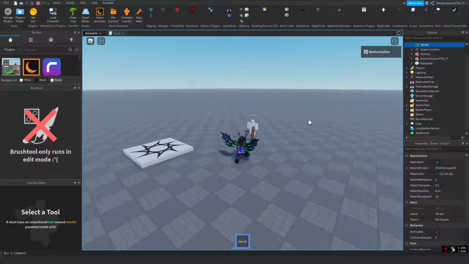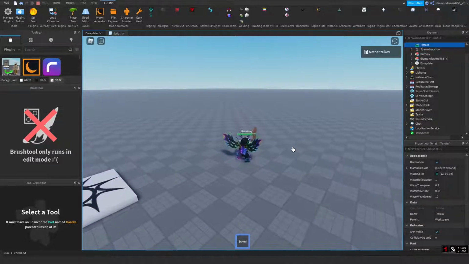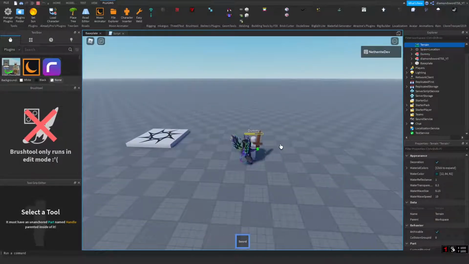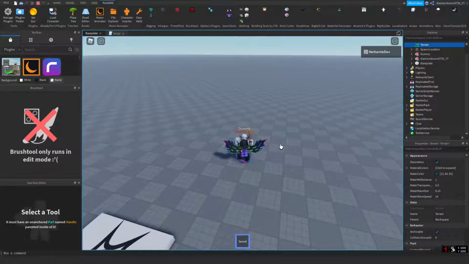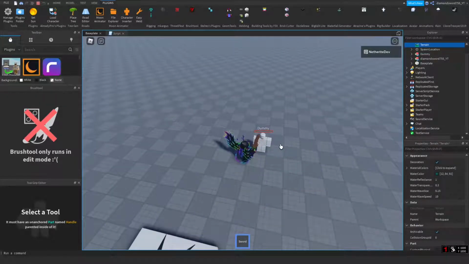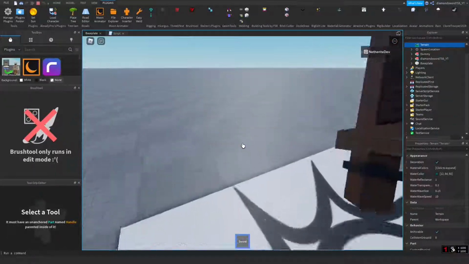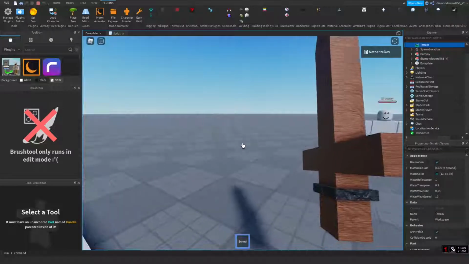So let's check if it takes damage. Bam, bonk. There you go, you can see it took damage. You can bonk it again, you can see it took more damage. You can bonk him again, and you can see we got a headshot that time, so it took more damage. We can bonk him even more. So as you can see, the sword works, and it looks kind of cool in first person.